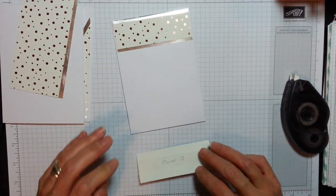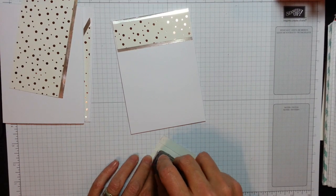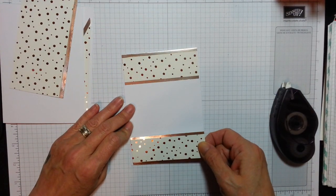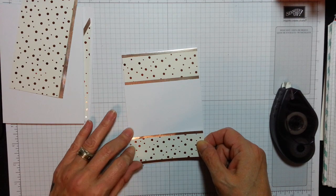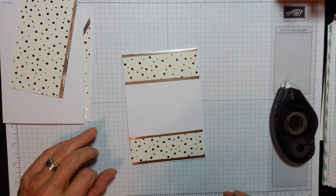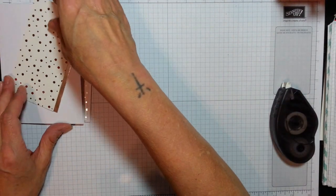So I'm going to turn this card around just while I attach this one. I know I've got two the same, but I don't mind. Use two different sentiments. Perfect. So I've got two the same, but they're lovely, absolutely lovely.